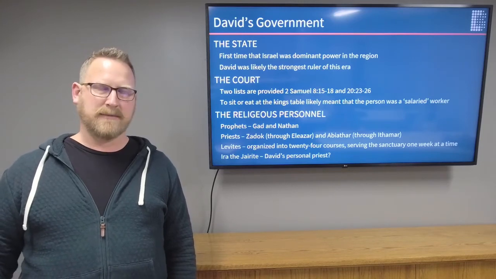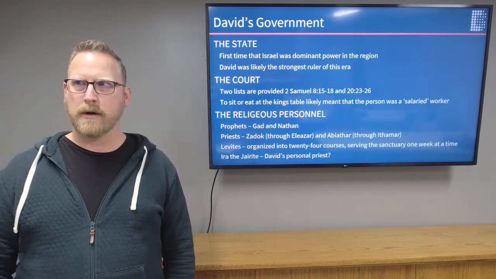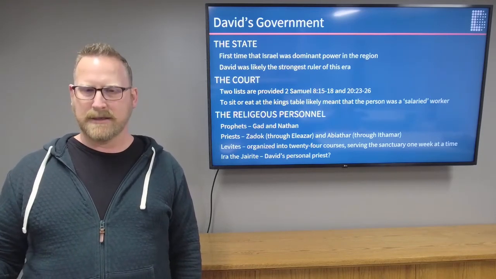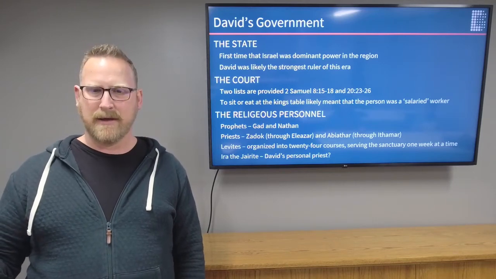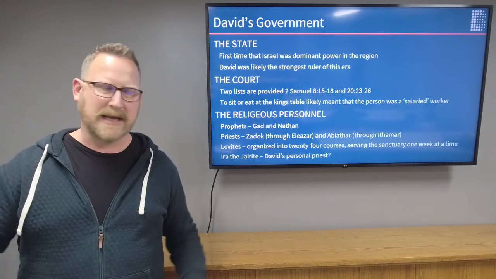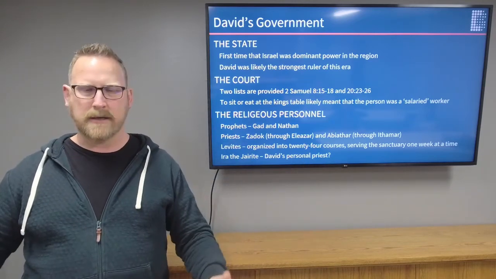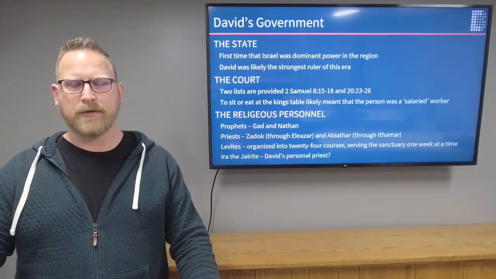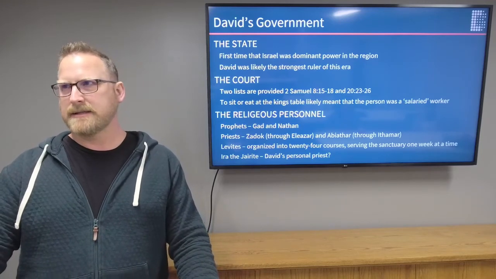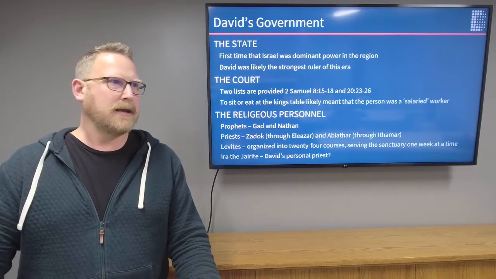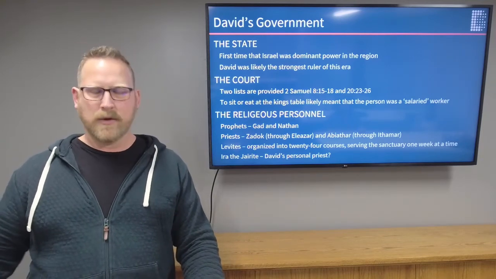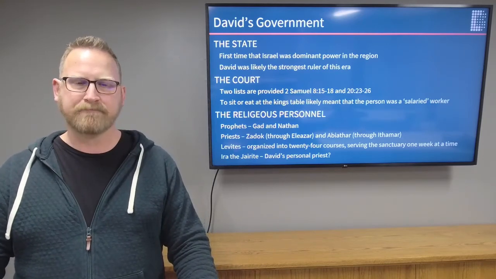And you'll notice the biggest thing is if you compare Saul's court to David's court, they're worlds apart. Saul had a few of his own family, and it was very strongly just within his tribe, not very big, not very many officials. David, the other direction. It's actually quite more involved with multiple tribes and more cosmopolitan in a sense. That's why you have one of his commanders being a Hittite, and there are actually a number of Gentiles participating with what's happening with Israel during this time.